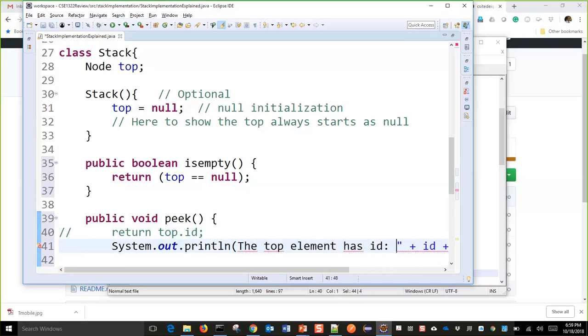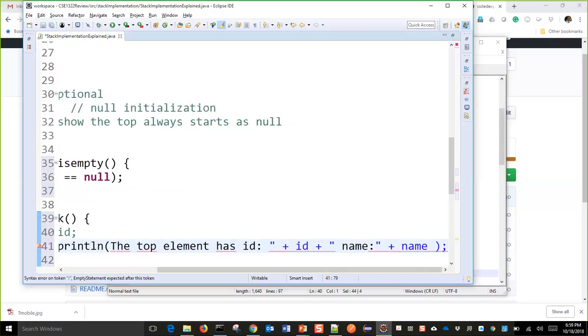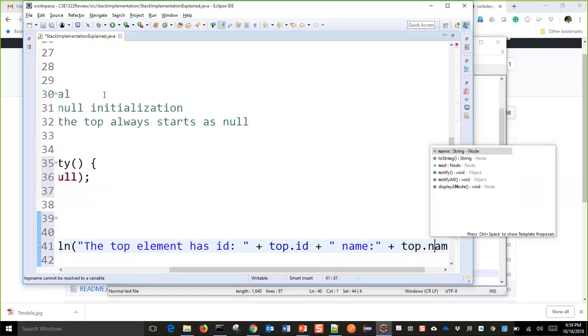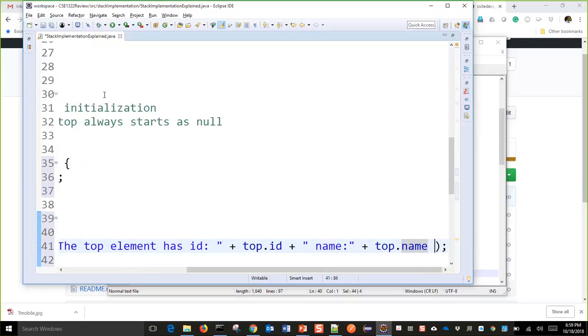ID plus, what will that ID be? It is showing me an error. Can anyone help me to fix it? What is my ID? Top.id, right? Oh, sorry, here in the beginning. Yes. In the beginning it is showing, but it is showing me another error because it should be top.id. Instead of name, I have to get the name as top.name. Because as an object, I do not have any individual ID.